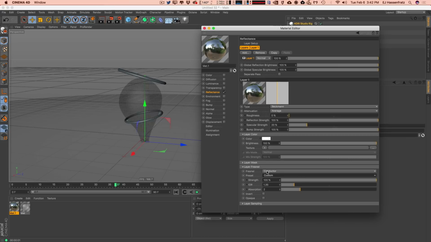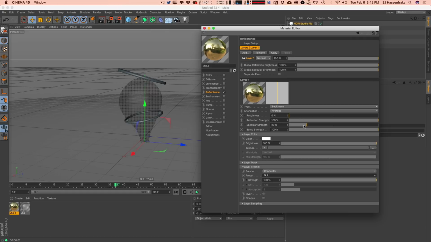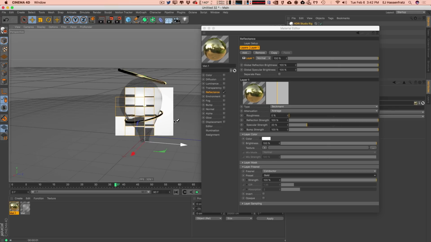So conductor Fresnel is really good for metal. That's something that's very, very shiny and reflective. So you can see that all of these presets are metal. Big surprise. So we can just choose gold, and say that's a little bit too light for our taste.